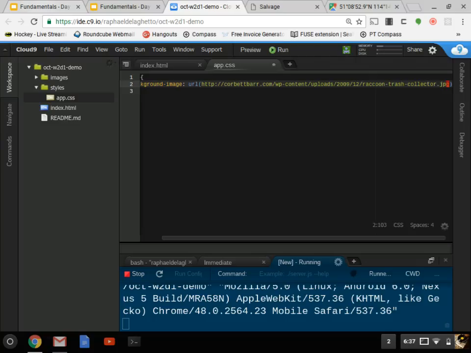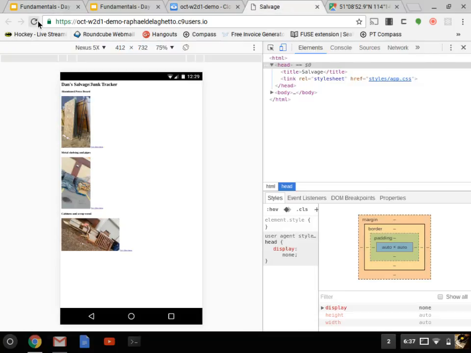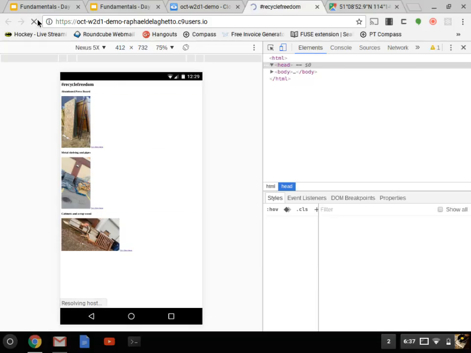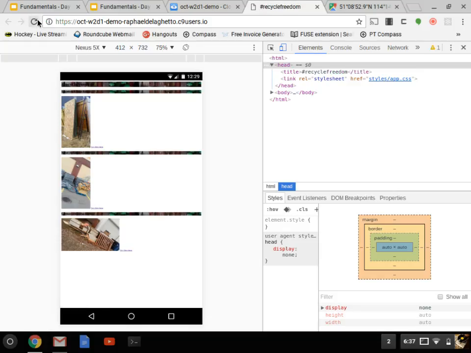Okay, so this is a raccoon. That's going to be my mascot. I refresh. Hopefully up here there's going to be a picture of a raccoon. Not quite. Something's kind of weird here, and I've also got a few weird things down here. So I've got to do some changing around.